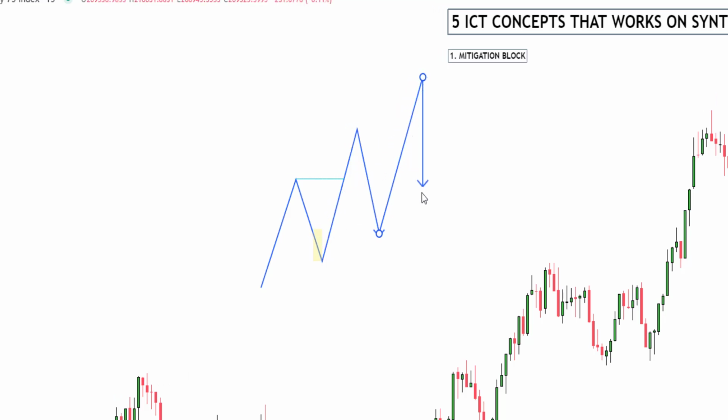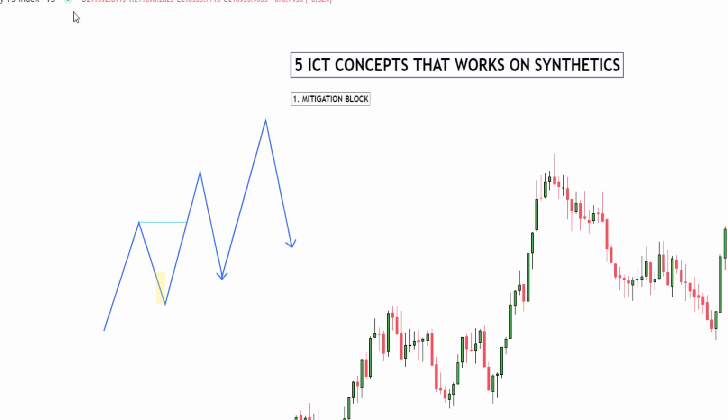Now, in a situation when we have this particular order block printing up like that, it will now create a new order block here, which price will normally come down to. All right, price will normally come down to right here. Let me show you that properly. So we have a new bullish order block here that price is supposed to come down and hit to go up. Now price coming right here, it will now go up again. I just want to show you how a mitigation block forms.